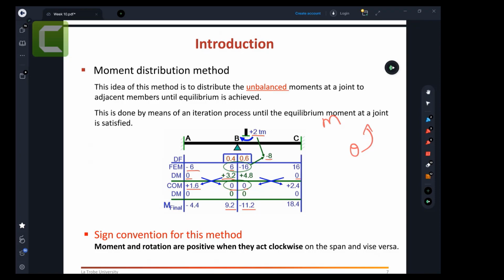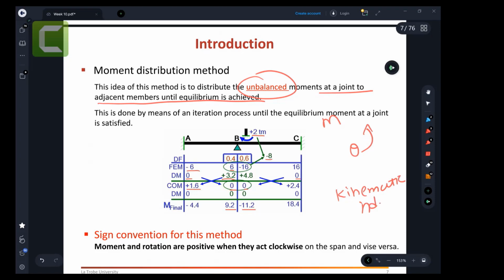Now, the idea of the moment distribution method is to distribute the unbalanced moment at the joint to adjacent members until equilibrium is achieved. So when you clamp your beams, the concept is still the same. This is part of the slope deflection method, and the moment distribution method is a displacement method. The overall fundamentals are the same. In the displacement method, what do we do? We clamp the internal joints, we fix them. Why do you fix them? Because you have kinematic indeterminacy. In the last lectures, we found the kinematic indeterminacy; you can go back and check how to find it. By clamping, we want to make the structure determinate. If there is any slope or displacement occurring internally, we want to make it 0. We say there is no slope and no displacement. We make all of them 0.